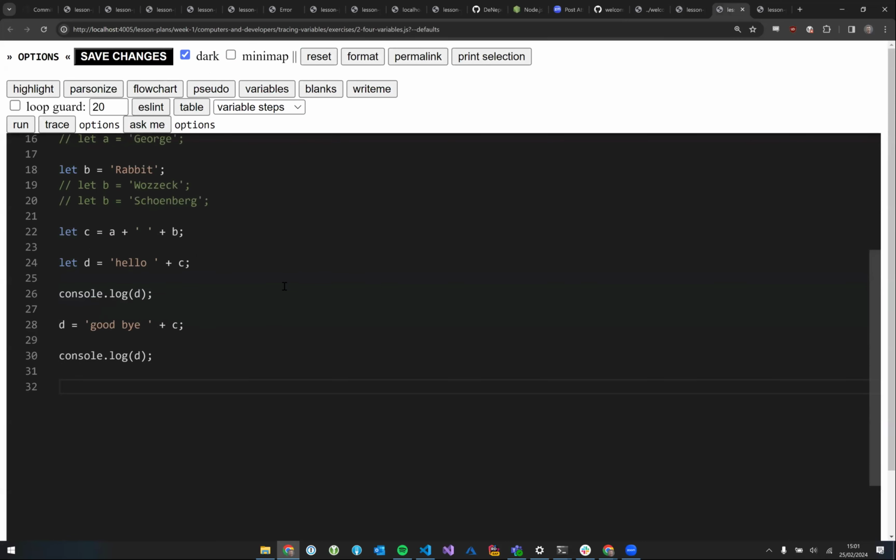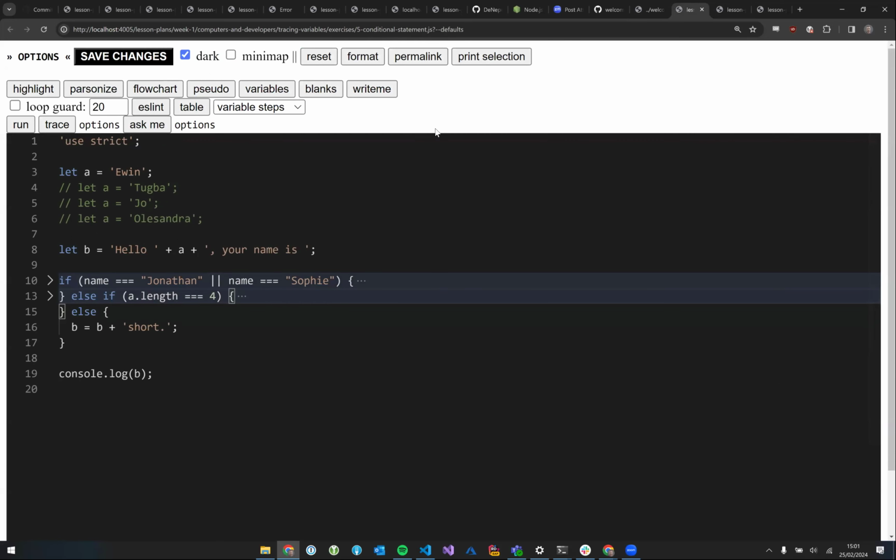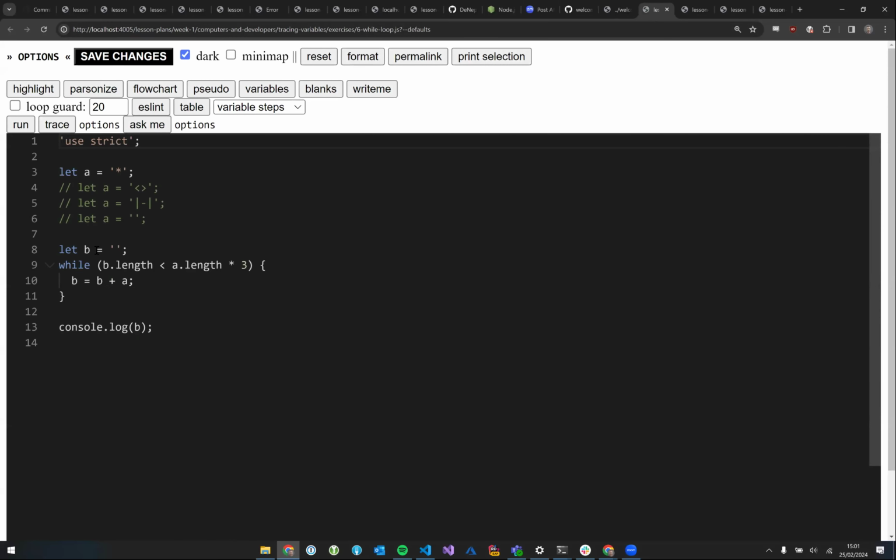So that's one. And then we have a while loop, which works very similar to an if condition. You can see one here. The beginning is the same. There's a keyword, instead of if, there is while. We have something that evaluates to true or false, and then we have whatever is between the curly braces. If this is true, we go inside. If this is false, we just continue.